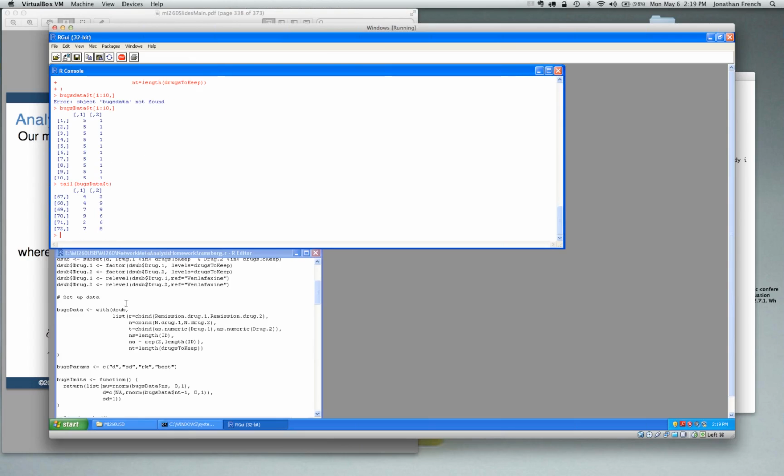The way that we've set up our input data in R is as a matrix. The first column is the number of remitters in drug 1, and the second column is the number of remitters in drug 2. Then there is a matrix with the number of patients in treatment arm 1 and the number of patients in treatment arm 2, and so on. S here is just the number of studies. A, in this case, is always 2 for the number of treatment arms. And T is the number of treatments, which in our case is 9. Okay.